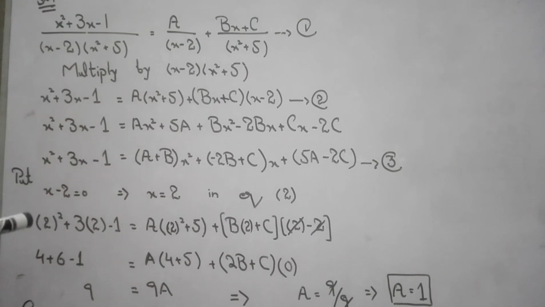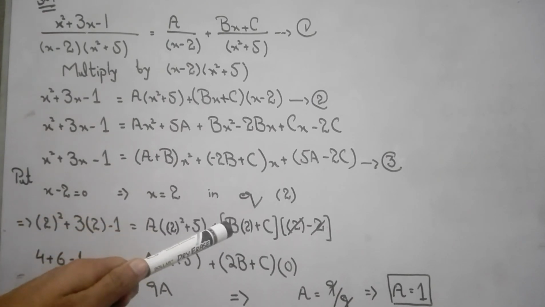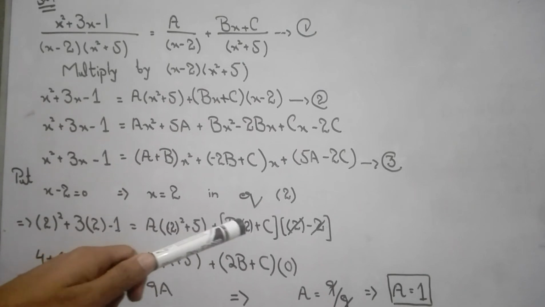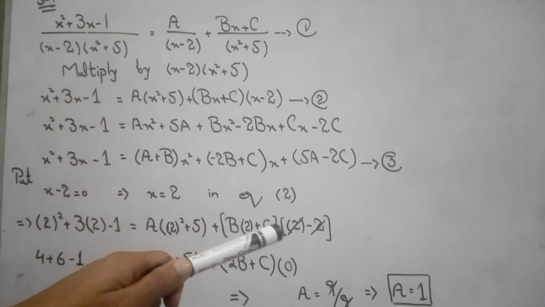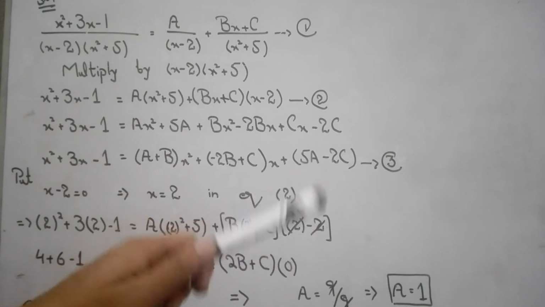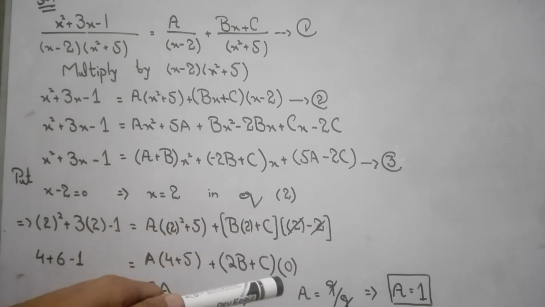So then in place of x, 2 will come in every place of x. After putting these values, we are going to solve it. You can clearly see that the factor in which b and c are there, I mean the 2b plus c, when it multiplies by the 2 minus 2, the 2 cancels out with the minus 2, so then the 0 will come out there, and 2b plus c into the 0 will become the 0.